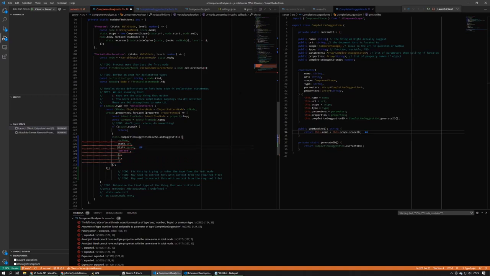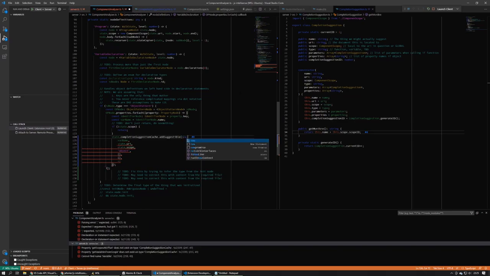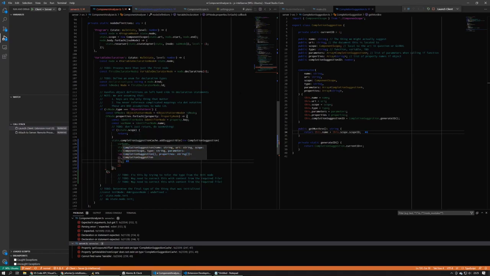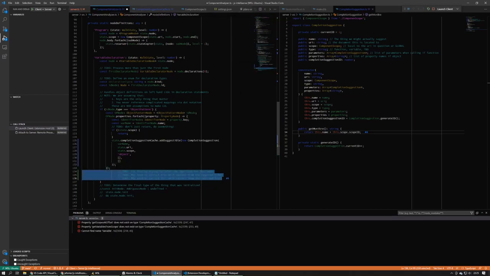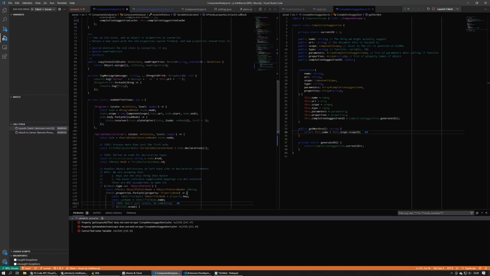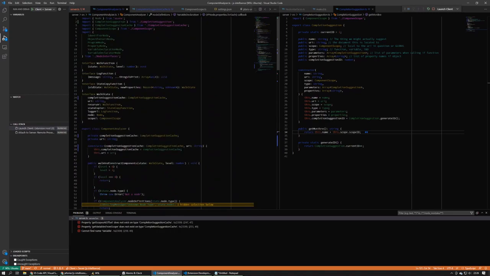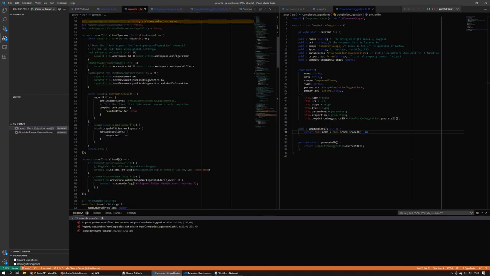Arguments to our constructor, which we'll call right here. New completion suggestion. It's our constructor. It's not good. Delete that. Replace this one. Run this piece back. Hey, nice. Okay. Now we're adding suggestibles here. And that means that we can do all of our scope-based stuff here, where we have the remaining errors.